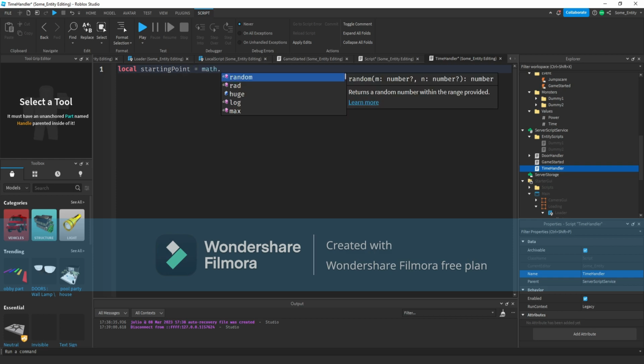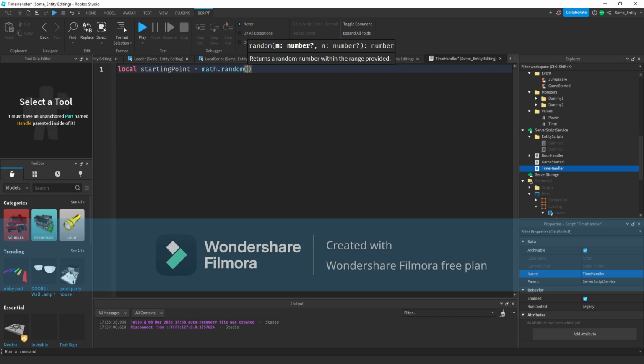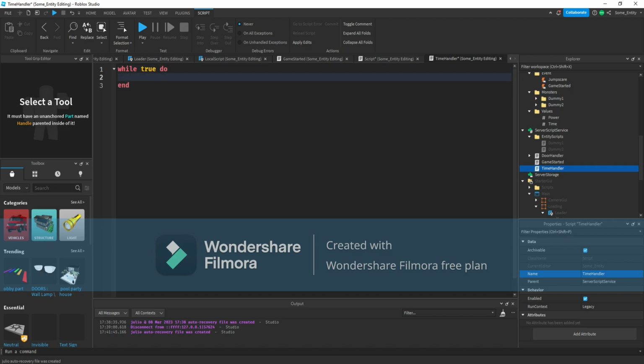equals math.random. And actually, I don't think we need this. Let's just put while true do. I'm gonna put local starting point here equals to, what am I doing? I'm sorry.